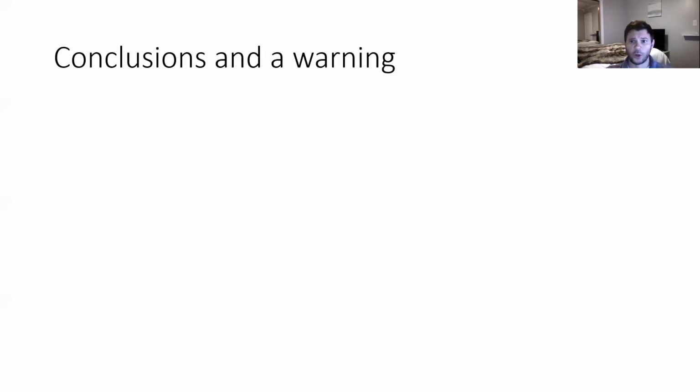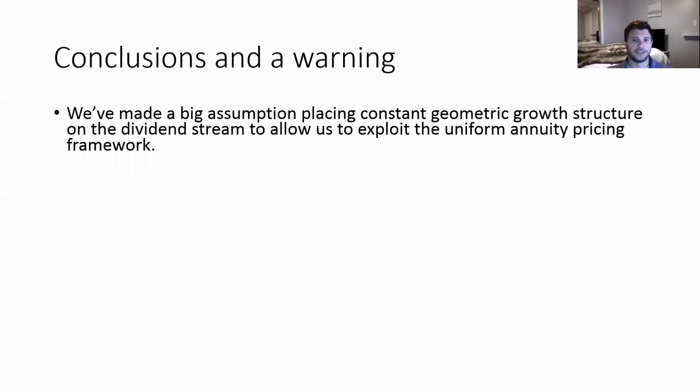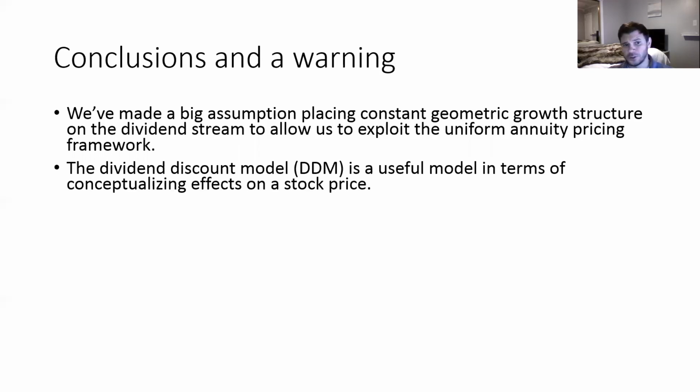Conclusion and a warning. We made a big assumption in placing some constant geometric growth structure around the dividend stream in a way that allowed us to exploit a deterministic uniform cash flow framework. The dividend discount model is useful in terms of conceptualizing effects of factors that influence stock price, but I would warn you against going home and using this to day trade immediately. Some of the assumptions we made may not hold in reality, right? Over time, do the dividends grow at the same constant rate? The answer is no, they change. Even the growth rate changes.